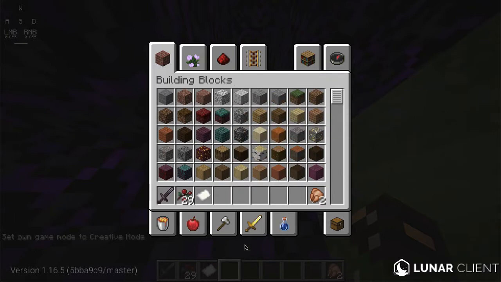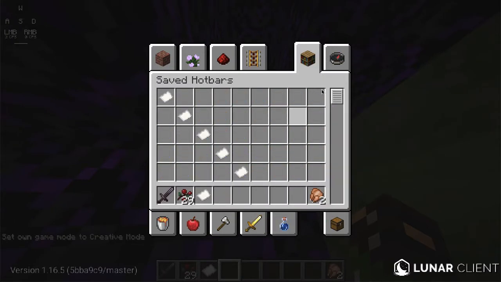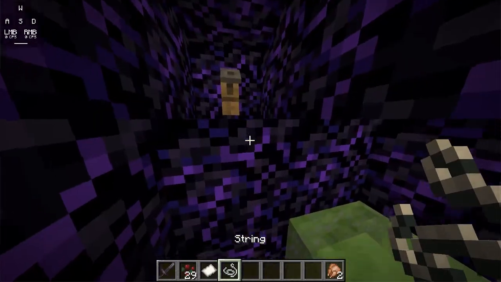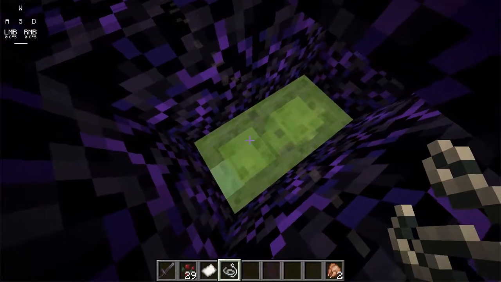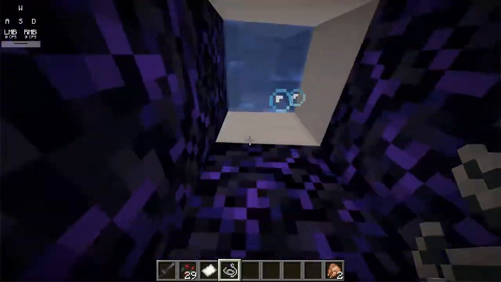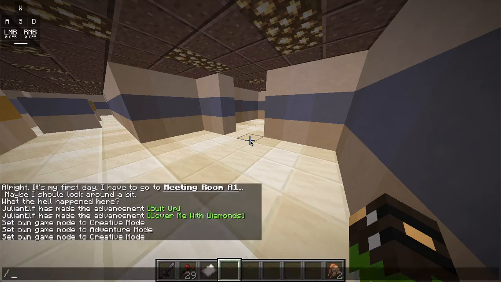Can I put string in the air? Is that a thing? Where the heck is... Bro, there's way too many things now. String. No, wait, you use string for tripwires, right? Yeah. Oh my gosh. Yeah, I figured that's what was supposed to happen. Okay. We're good. We fixed it.